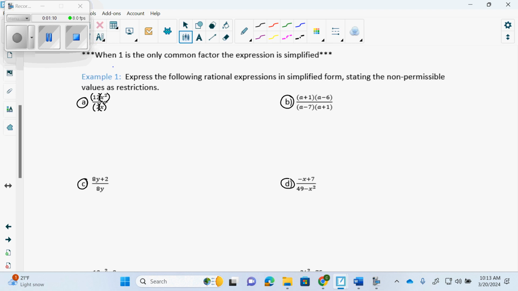Okay? So this 8y plus 2 would actually have its own brackets around it. And then the 8 and the y would have single brackets, because the 8y on the bottom is a true monomial. There's no plus or minus signs on that denominator. Yes? They go separate. But the 8y plus 2 are attached with that plus sign. It's like super glue. They're sewn together. So you can't just separate this 8 and this y. The 8 and the y is the head. The 2 is the feet. The plus sign is the body, and we're connecting them.